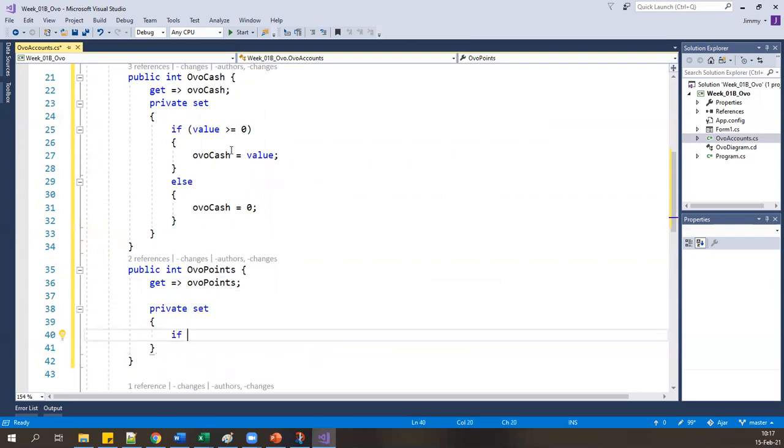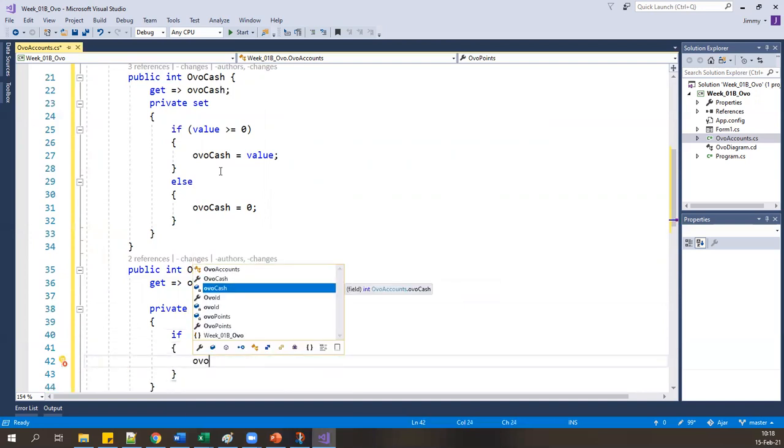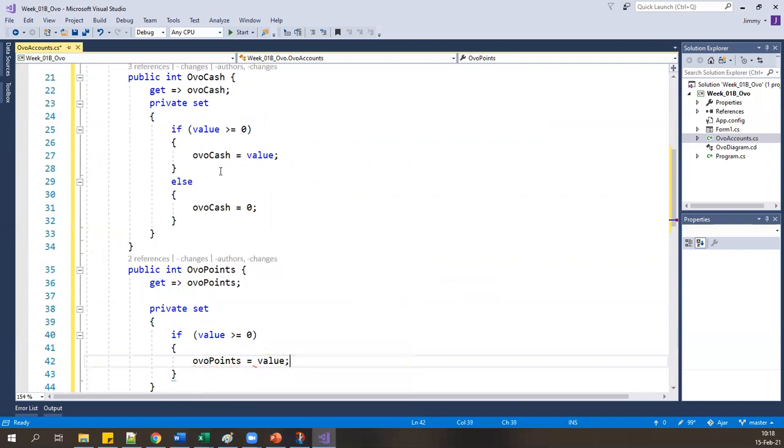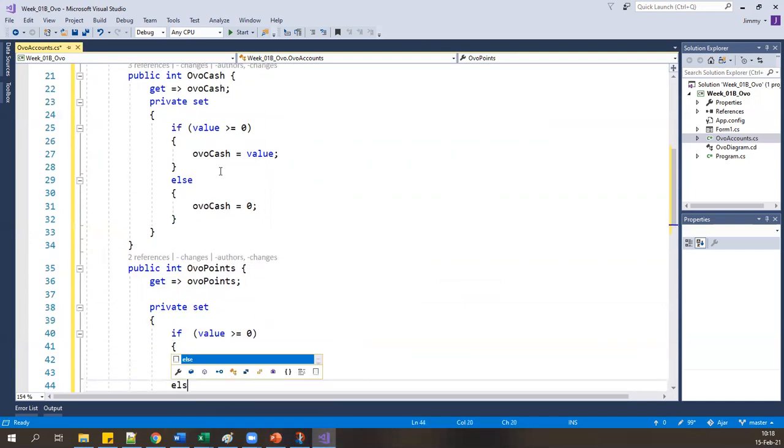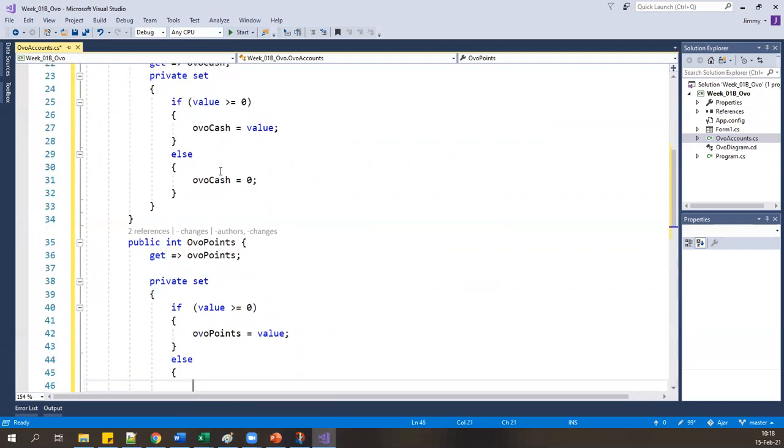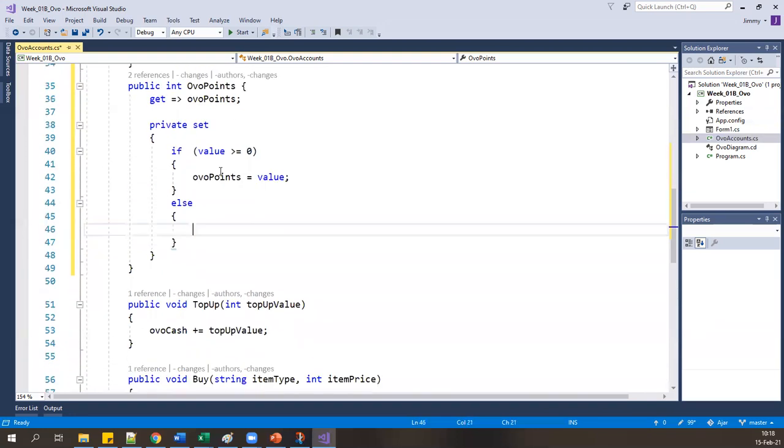If value is greater than 0, OFO points equals value, else OFO points equals to 0.